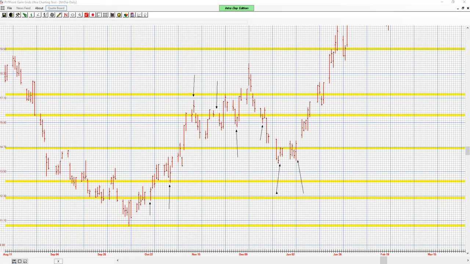Now I'm adding some arrows at time counts. What I'm using is 11 days. It's using the basic octave, the low octave harmonic closest to the major low. So I'm using the natural octave here. So 11-day counts off of the low. The first point here is after the weekend. The low came in Friday. The next one is this low here. We hit this high here exact.